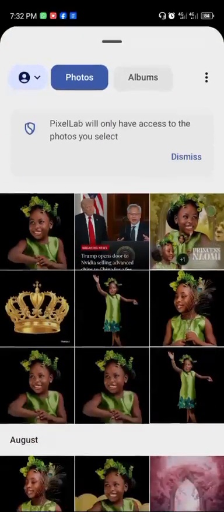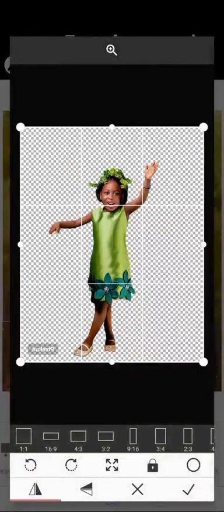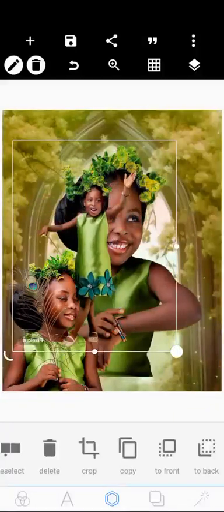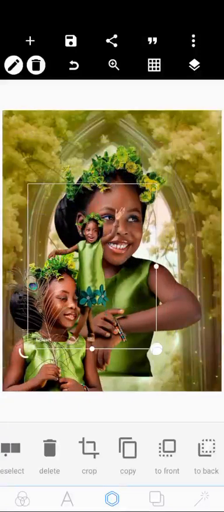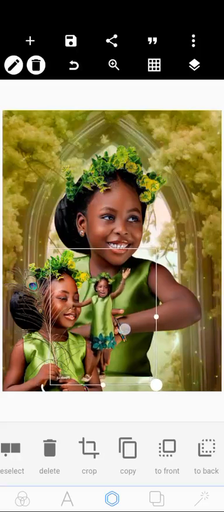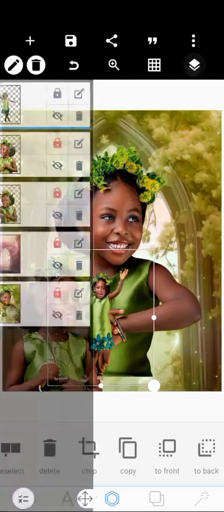So the little girl, flip it also. Okay, this is good. And then I'm going to reduce it a little bit. I'm going to still reduce it a little bit. It will be positioned here. Okay, and I'm going to lock it up.